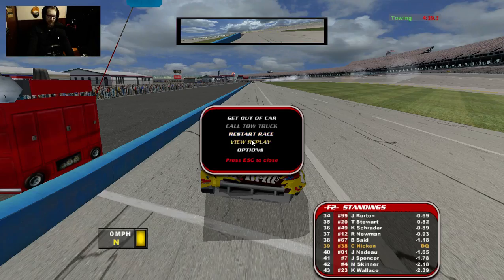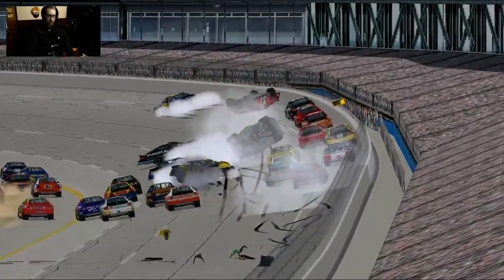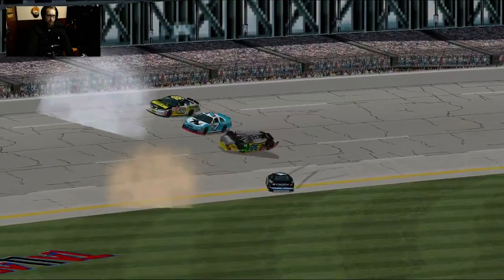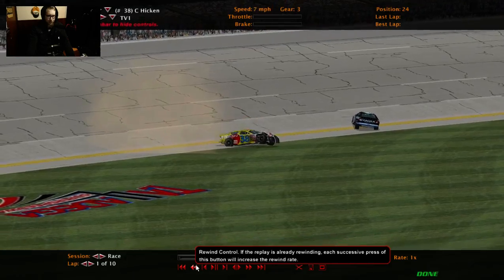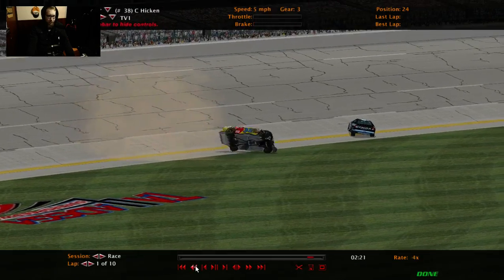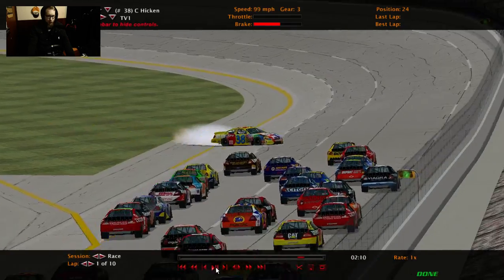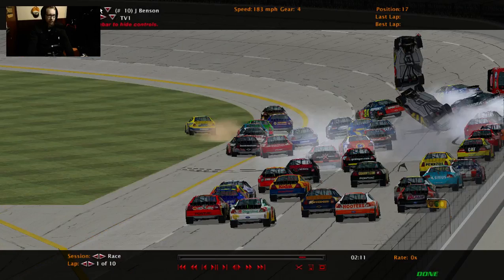Alright, so let's see how that looked. Alright, yeah, I actually timed that pretty damn good. Elliott Sadler's car looks almost as trashed as it did after the 2003 wreck. I don't see it happen to Gordon there. He took some evasive action.